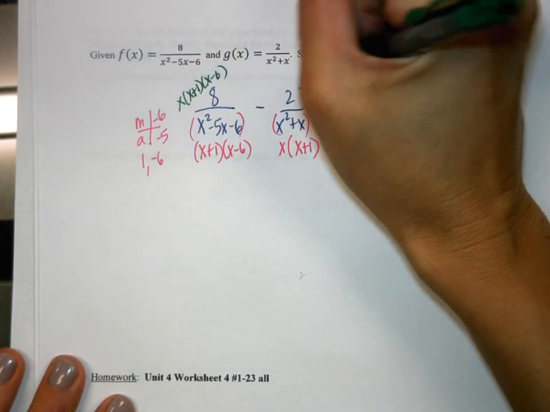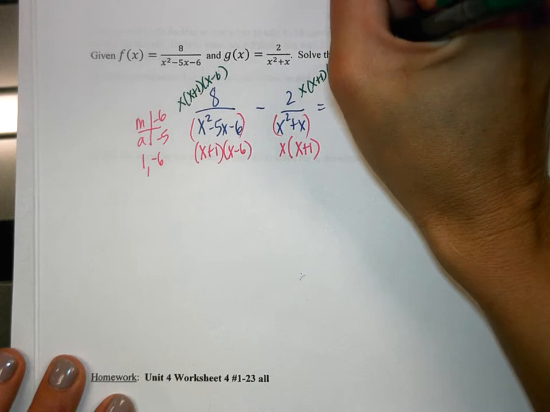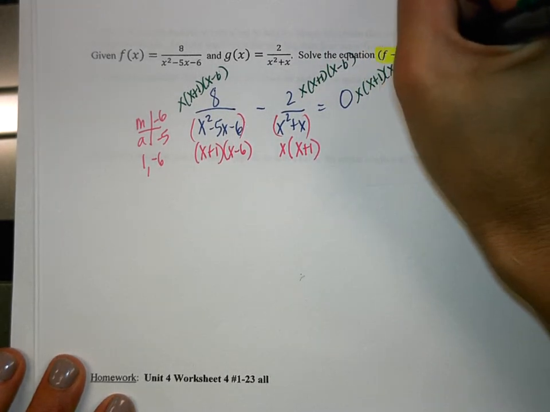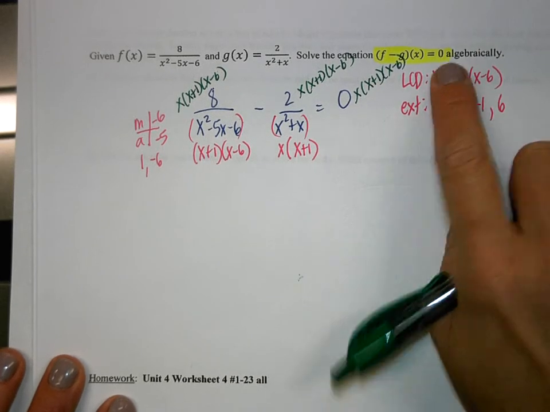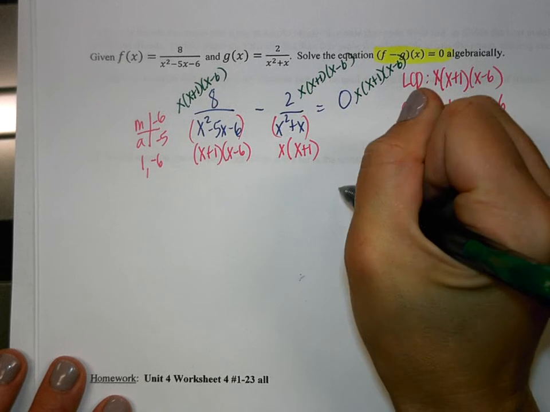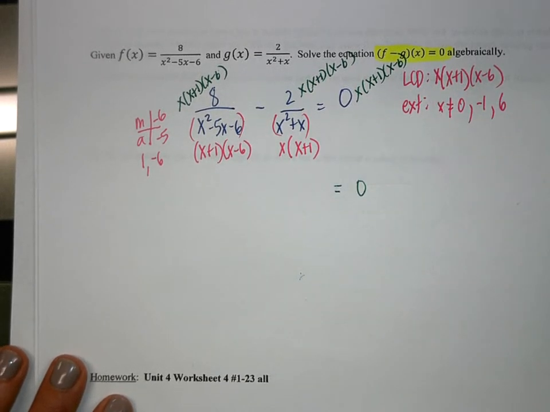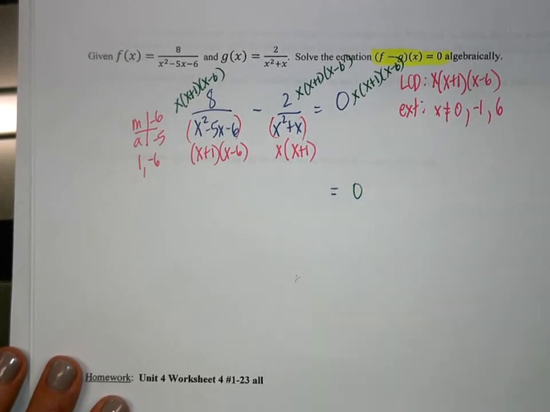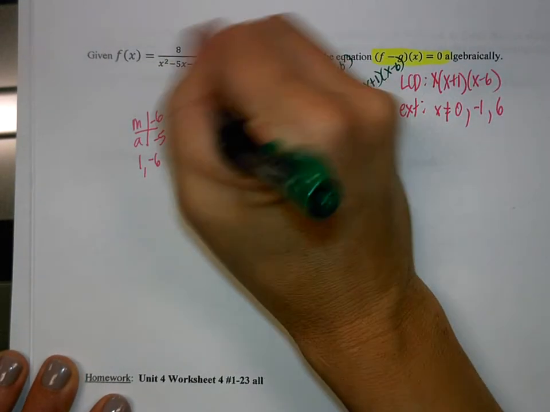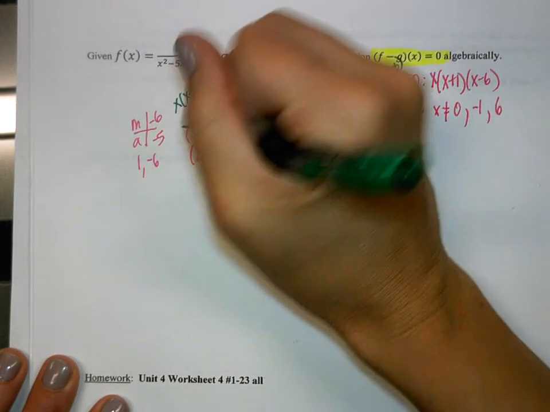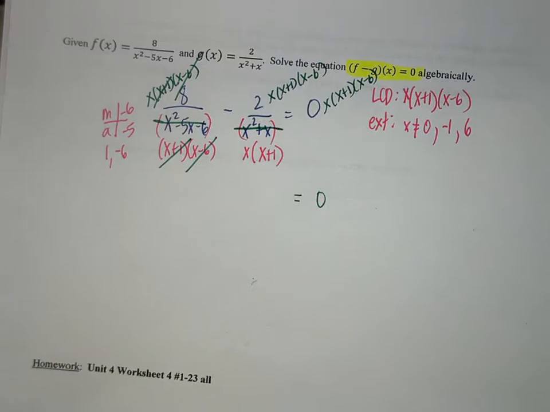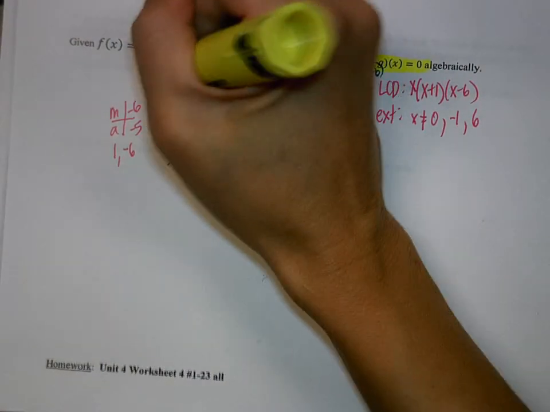So I'm writing x times x plus 1, x minus 6 to every single term. But one thing to notice is that when I go 0 times anything, it makes what? 0. So this side is still going to be 0. Because 0 times all that will make 0. On my first term, what happens? Good. The x plus 1s cancel and the x minus 6 cancels. And so all we're left with is our 8x. Very good.